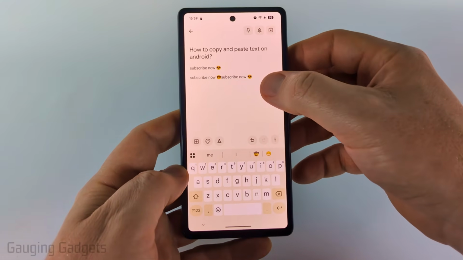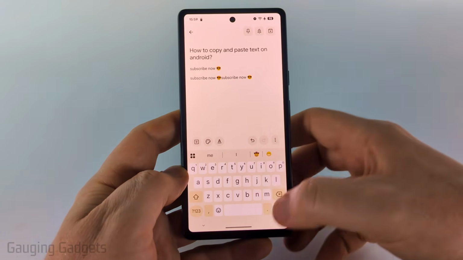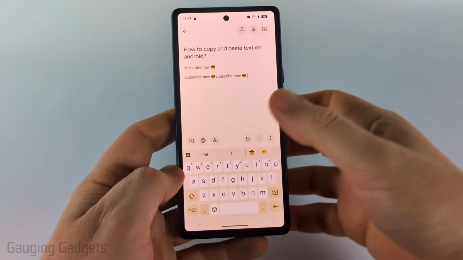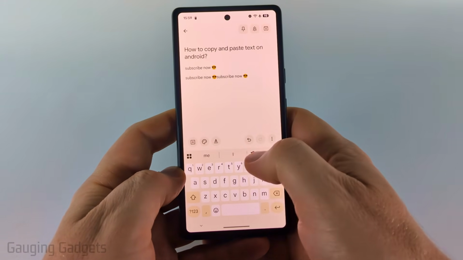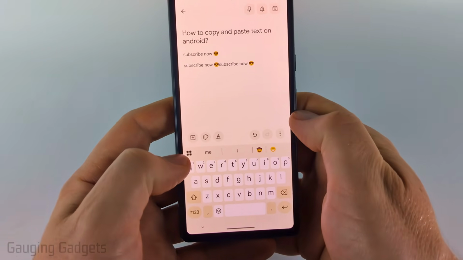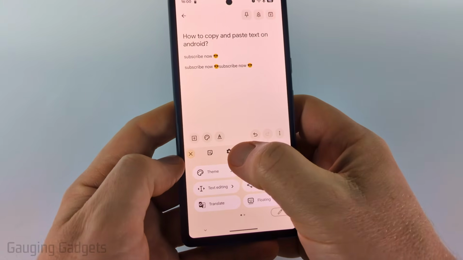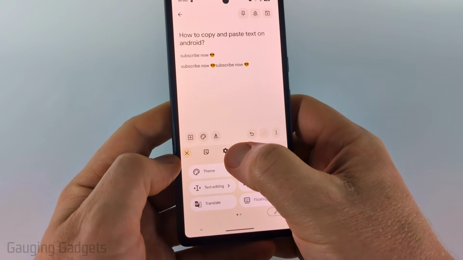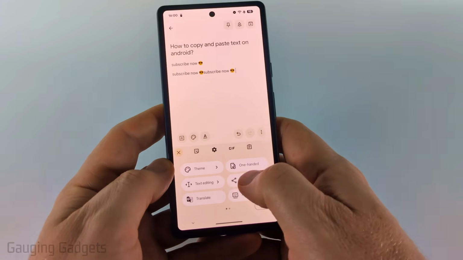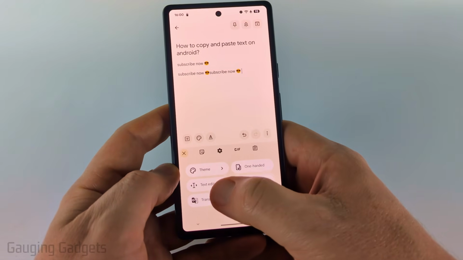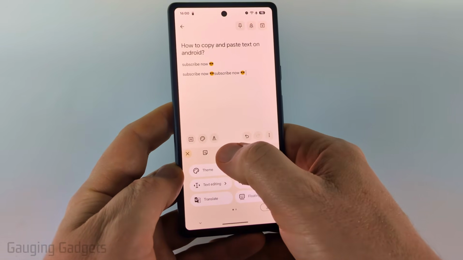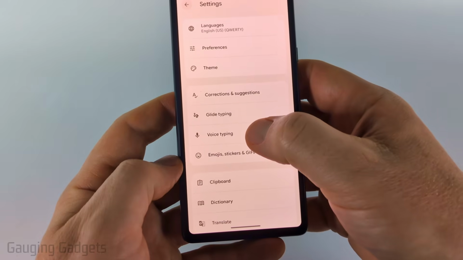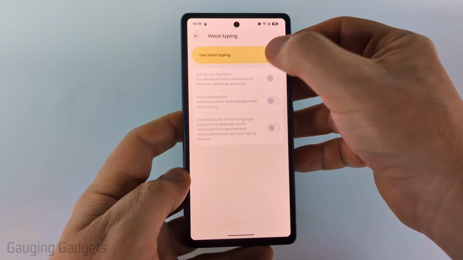So the first thing we need to do is just start typing so that the keyboard actually comes up. And then what we're going to be looking for is the settings. So it might be displayed in the top menu here, but if not, select this little 4 dots. And we're looking for a little cog or gear icon right there. You might even see it down here if you swipe from right to left, something that says settings with that little icon. Go ahead and select that. And then all you need to do is select voice typing and toggle that on.